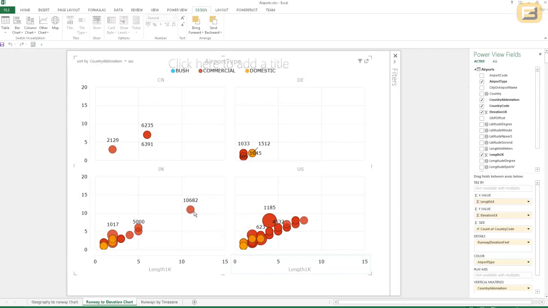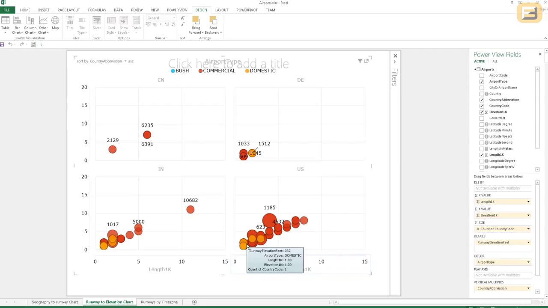So you'll see that the higher you go, the longer the runway needs to be, which makes sense considering that the air is thinner. For China, obviously, you'll see that we have some issues with the data because there's not a lot of information regarding the airports in China. And in the US, you'll see that typically the smaller airports are towards the non-mountainous regions.